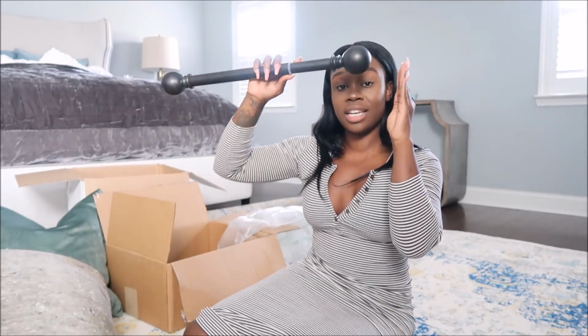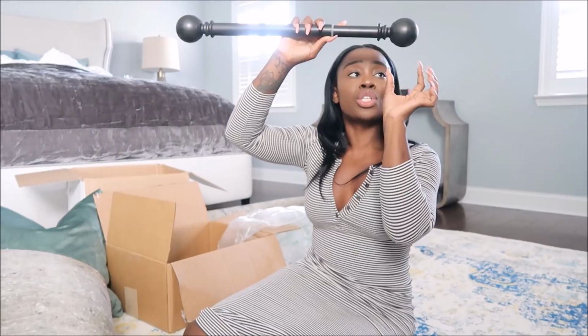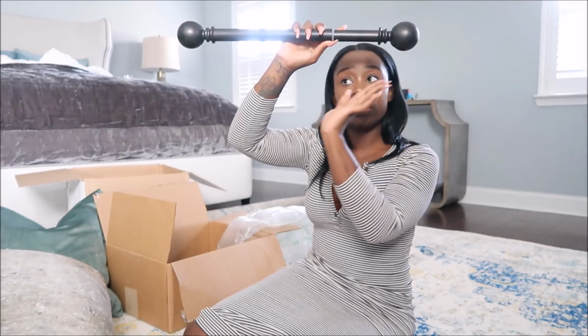What I'm gonna do is take this and put it right here. It's gonna go above, clearly it's gonna go halfway between the crown molding there and the window, all right? And it's gonna go right over just like this. So the fabric is just gonna peekaboo over the trim, and then the drapes are going to go here.